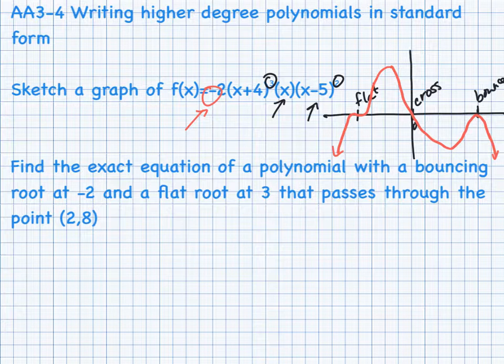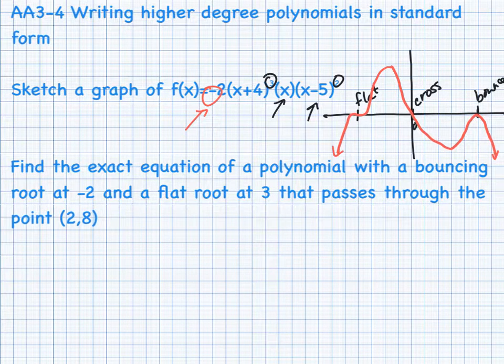For your test on Friday, you need to be able to do both graphing it based on the equation given and also come up with the equation based on the graph. Just an FYI, this 2 here doesn't really matter to us. It's going to make your graph go higher and lower, but since we don't really care what's happening on the y-axis, that's not really the concern. What we do care about is that it's crossing at the x-intercepts that it's supposed to, and it's the type of root that it's supposed to be: crossing, flat, and bouncing.